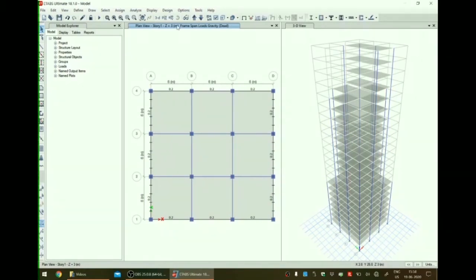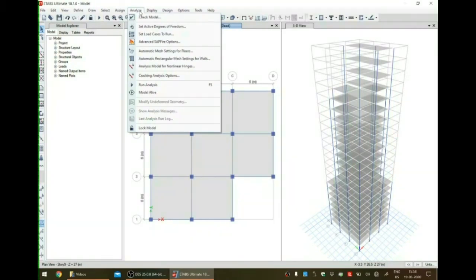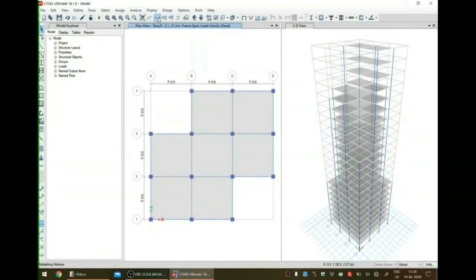Now let us select another set of stories, between 9 to 14. The similar stories are being selected.